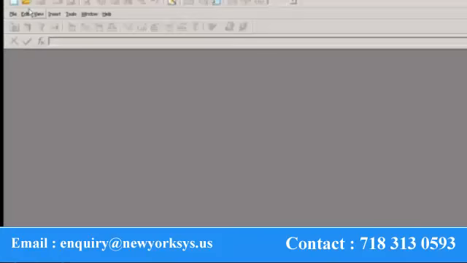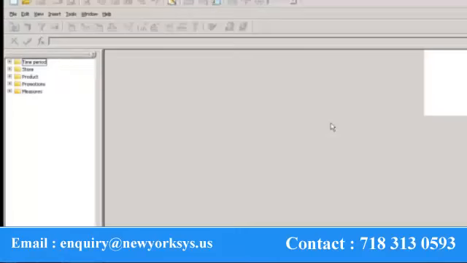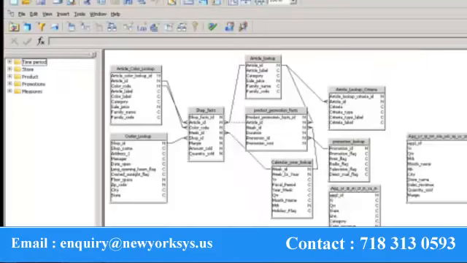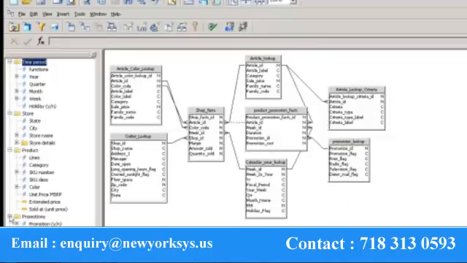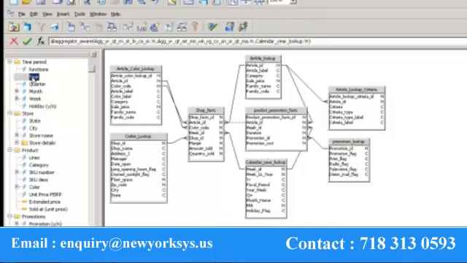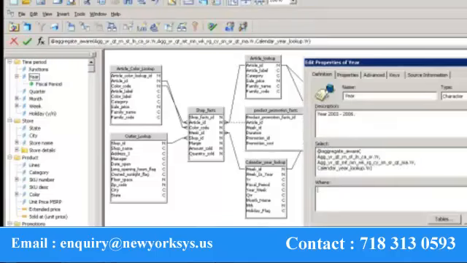Moving on, this is the universe design tool, where let's open an existing universe and I'll show you how it works. This is the structure of the backend database, and using this structure, establishing the joins and doing some tweaking here, we create classes and objects, which are created based on this universe and are useful in writing queries. These objects will hold the select class and the where class of the objects.